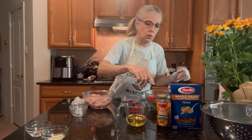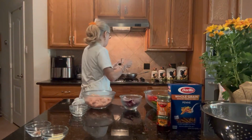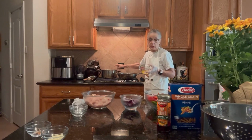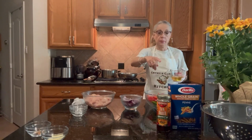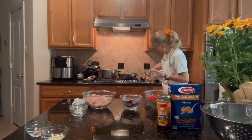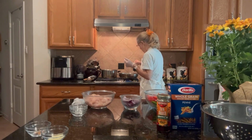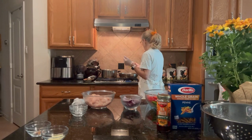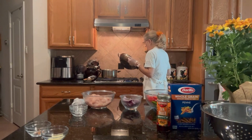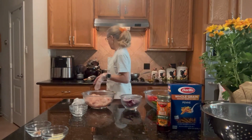This one I haven't done anything with. So we're going to get this 1/2 cup of oil here. We're going to turn the fire on this skillet. In the meantime, I have a big pot of water boiling to cook the penne pasta in. I'm going to turn the flame on high, and put just enough oil in the bottom of the pan to coat it. We're going to swirl it around so it coats it, and let it heat up.